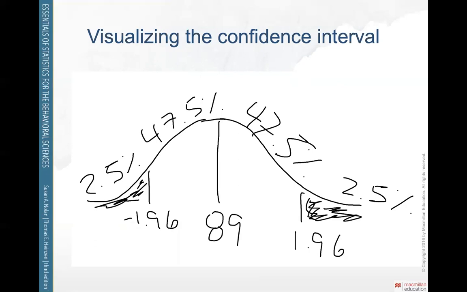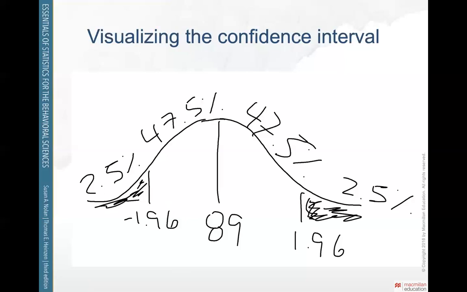And so if we're doing a 99% confidence interval, we need to think about how these critical z's would change. Remember, these are the critical z's that correspond to alpha equals 5% for a two-tailed test. Our critical z's are plus or minus 1.96. But if we're doing a 99% confidence interval, which means alpha is 1%, alpha is 0.01, we need to think about how these critical z's change. The answer is these critical z's would move further into the tails. The two critical z's would get further away from the center of the distribution. I don't remember the critical z for alpha equals 1% off the top of my head. It's like plus or minus 2.3, something along those lines.